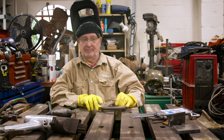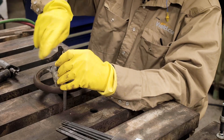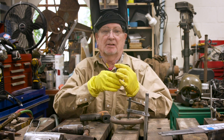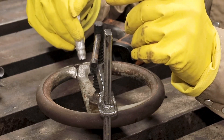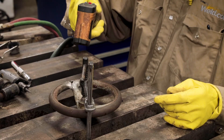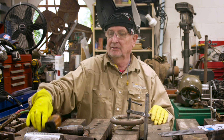Now we're ready to heat this baby up. I'm going to take an oxy-acetylene torch and get it up to about 300 degrees minimum — we're trying to heat the whole thing evenly. You could use a charcoal grill, build a propane oven, but you need to heat the whole thing to 350°F minimum; optimum is 500–900°F. We're going for 350 today. I'll check the temperature with a temp stick — you just put a little mark on the part and when that mark melts, you know you're at that temperature or higher. Or if you're too lazy, get one of these $20 infrared thermometers — right now it reads 76.8°F.